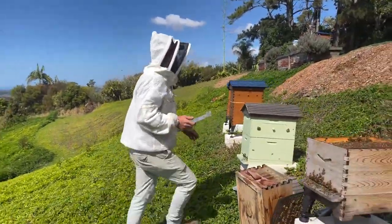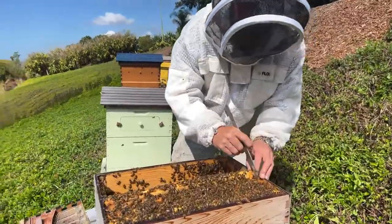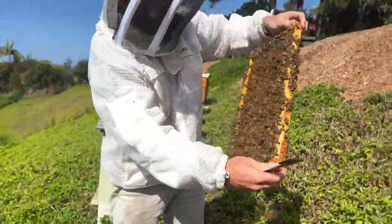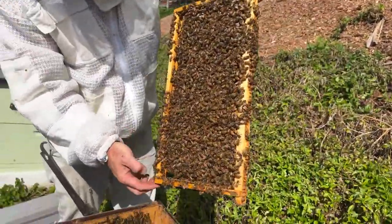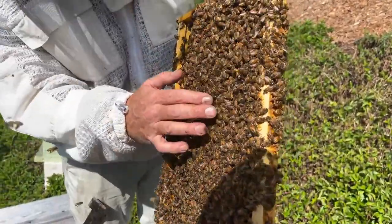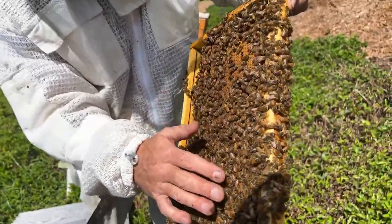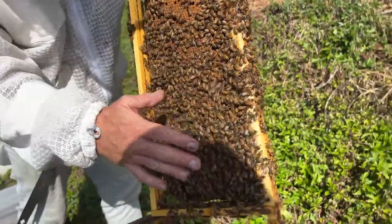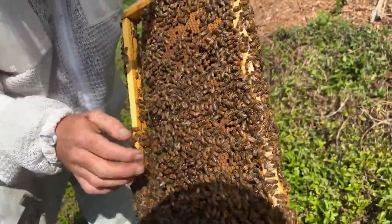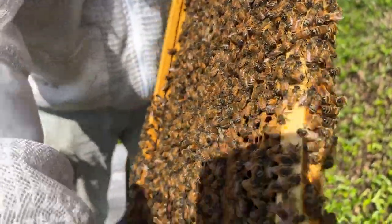If you're just tuning in, we're making splits today. I've been through this whole row of bees yesterday quickly just to see if I can find queen cells, and found some in this hive and another hive on the end. We'll try to split both of them into the same box just to avoid getting too many hives in our yard. I'm just touching these bees to move them so I can see what's underneath — you can also blow on them if you've got a veil on.